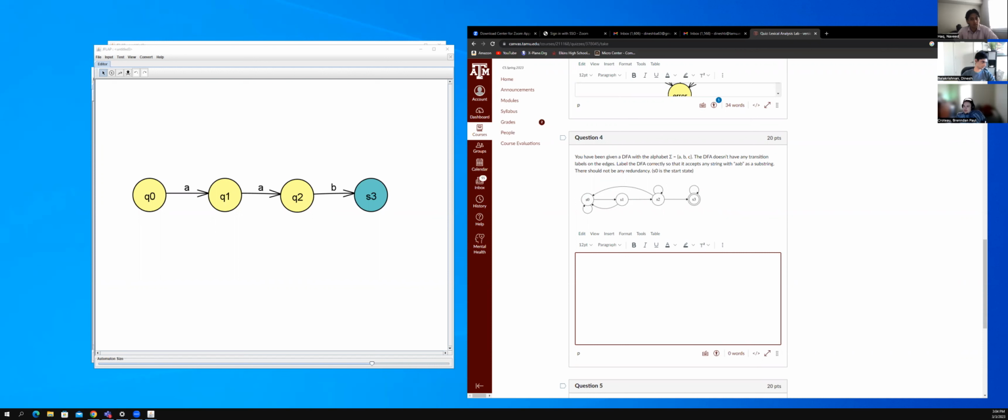Does a dot represent everything? Yeah, it's like a wild card, right? But I think we're only doing A, B, and C, right? I think we can either put a dot or just put A, B, and C. It's up to y'all. I think A, B, or C, because it says we're only using those. There's a chance we're wrong if we put a dot for some reason. There's no chance we're wrong if we just put A, B, C.